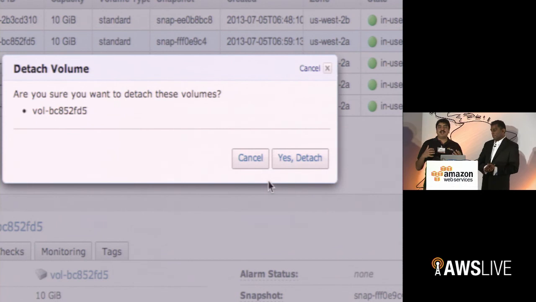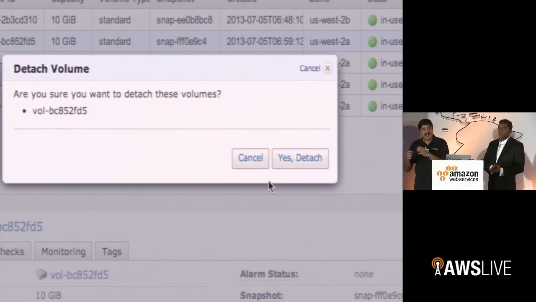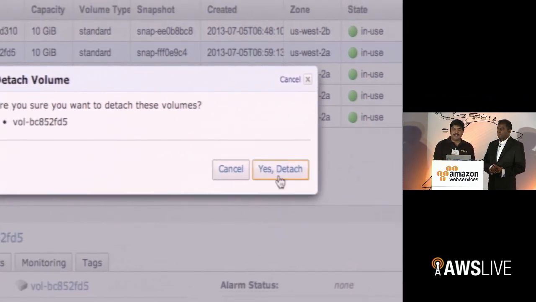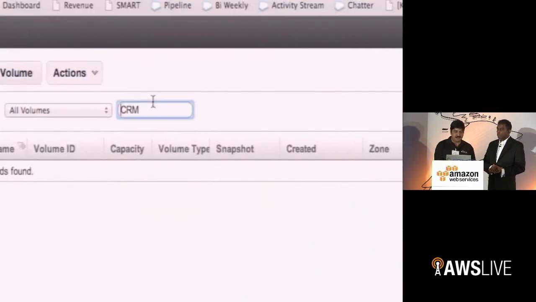So when the instance starts up, you don't want your developers to go and muck around with fstab and try to mount the volume up. So the volume is already attached and ready to be mounted. Okay? And when you don't want it, you can always detach it. I detach the volume. Okay. And you're going to reattach the volume? Yes, I'm going to reattach the volume.